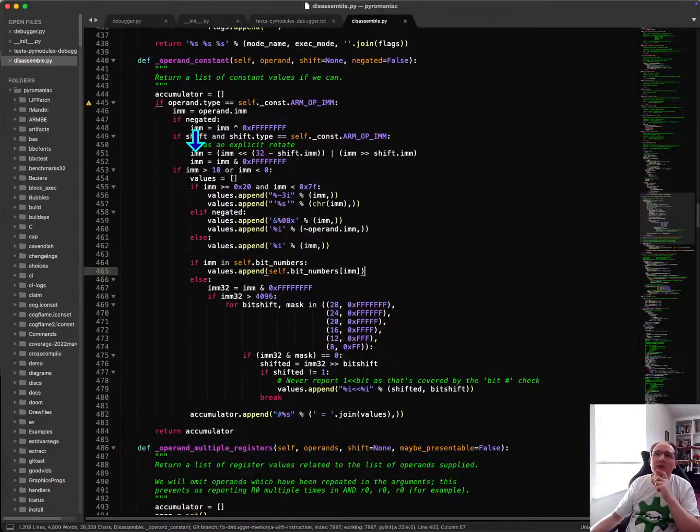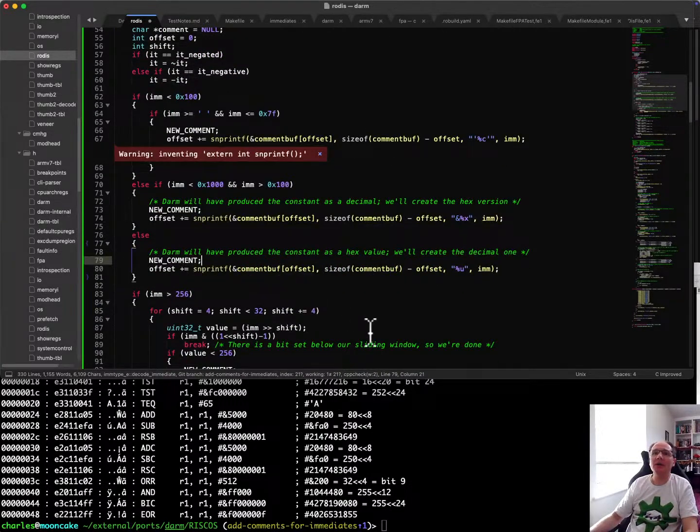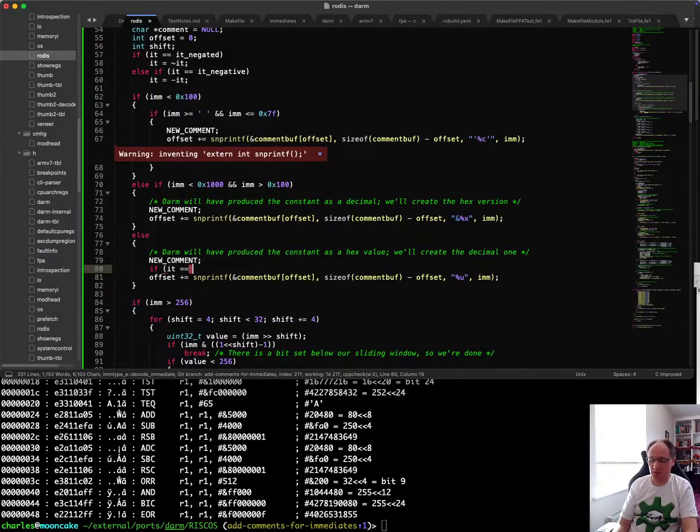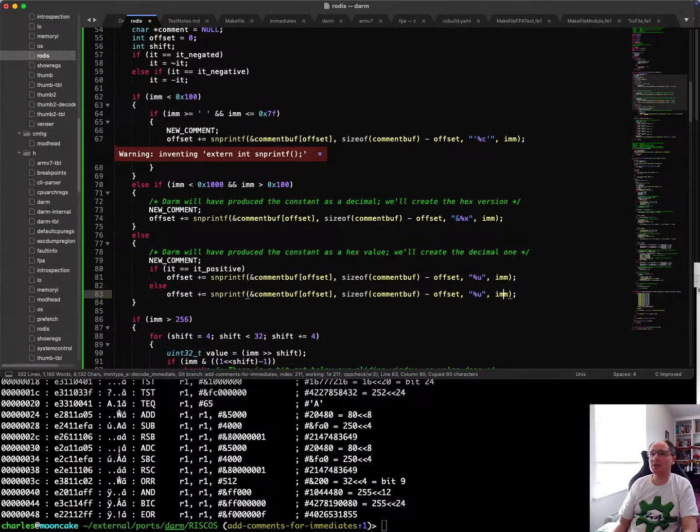If it's negated, we do that. And then we've negated, we produce the negative value there. I think what I'm going to do here is if it's positive, else exactly the same but as a signed value.